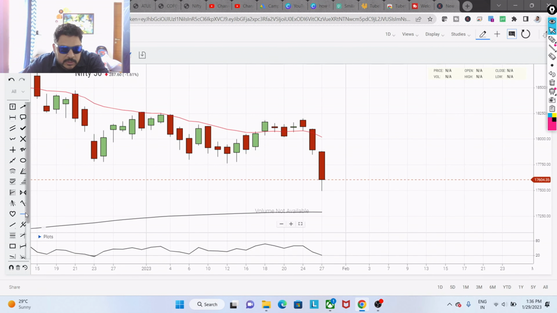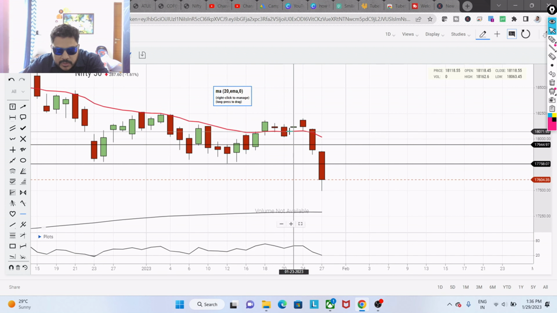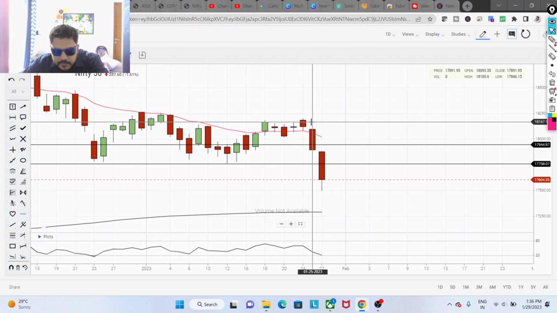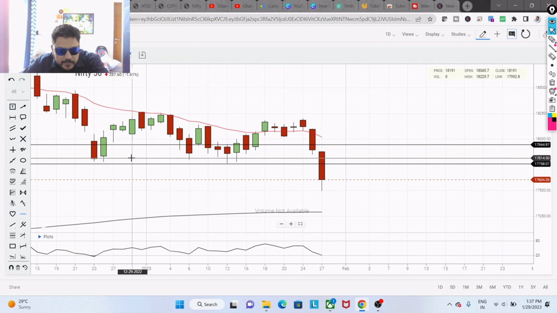See, whenever the days where there is, for example, this is the high, this is the low. Here stop loss hit. Okay, and here this day you would have made money. This day there is no entry. This day you would have made money. This day no entry. This day you will be making money. This day is hardly anything, or stop loss hit. This day you will make money. These days you will make huge money with this kind of a trend.